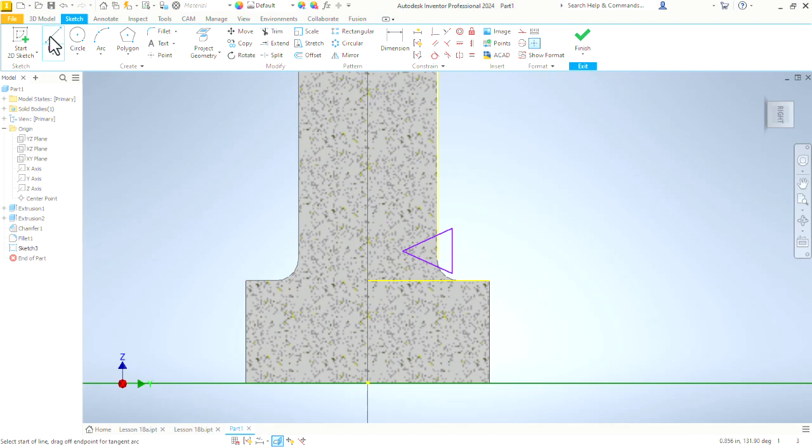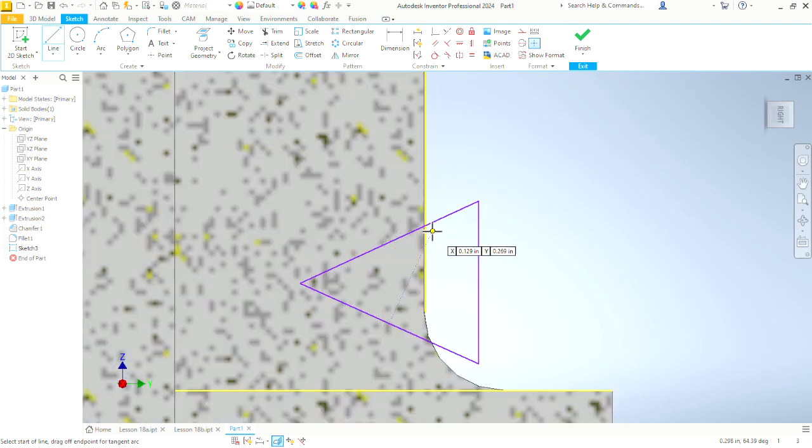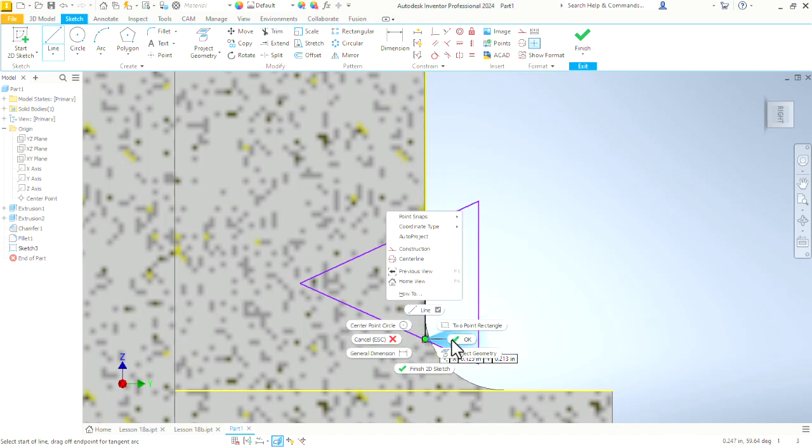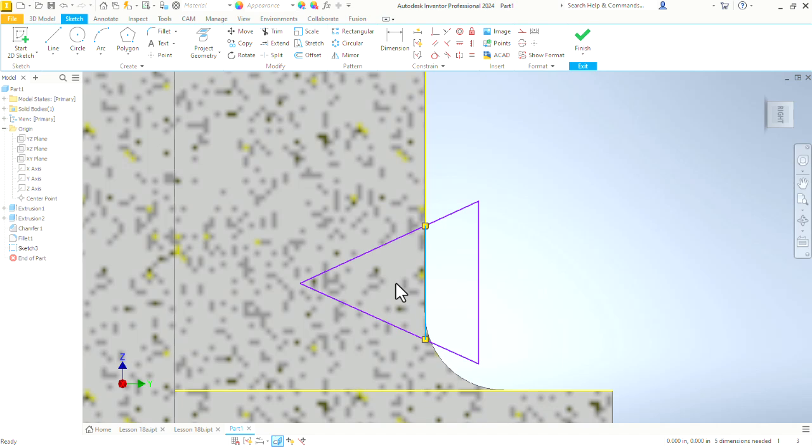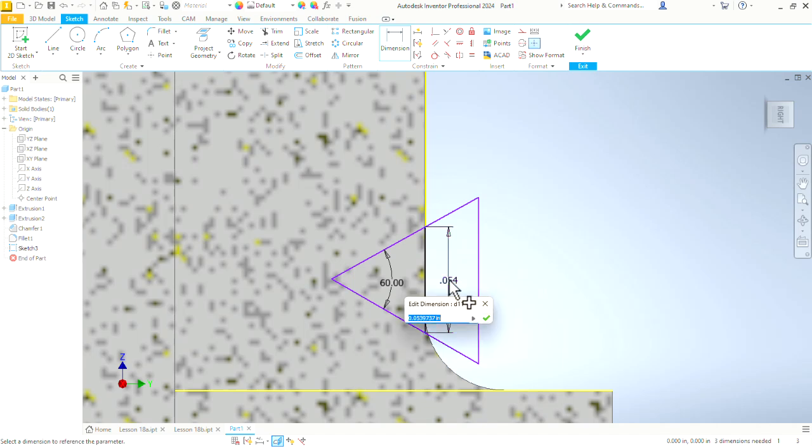Let's create one more line through here. I want a line that falls on the edge of that body. So that now has stuck, but the rest of this is still free to move around. So let's continue to define the shape of this thread. A standard thread is 60 degrees, so add a dimension in here of 60. Put a dimension on that line that we created. Let's make that 40 thousandths.